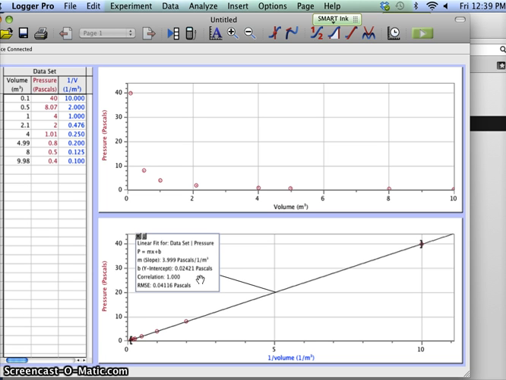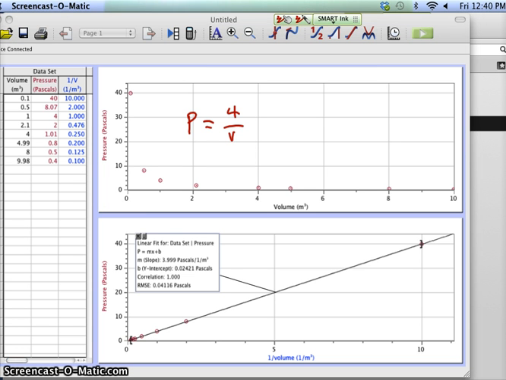Are you guys with me? So this is telling me that P equals 1 over V times 4. P equals 4 over V. Think about it. Is that the equation of that curve? So now you go, okay. So the equation is P equals 4, because I got a slope of 4, over V plus 0.